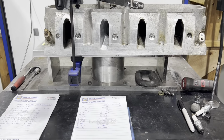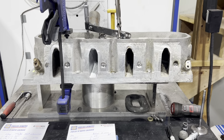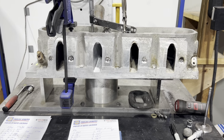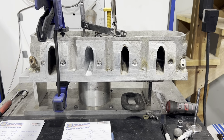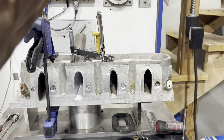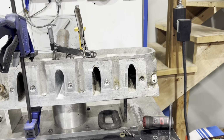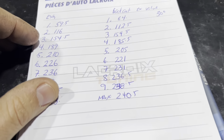All right, guys, continuation, as expected. I never ever do a back cut on the exhaust valve on any LS cylinder heads. I said, well, what do I have to lose, let me try it, because the valve has a nice tulip shape to it. It was not a good thing.